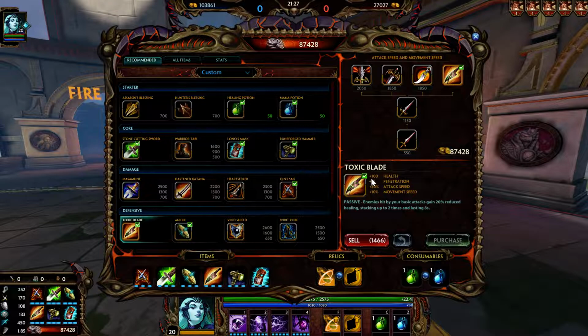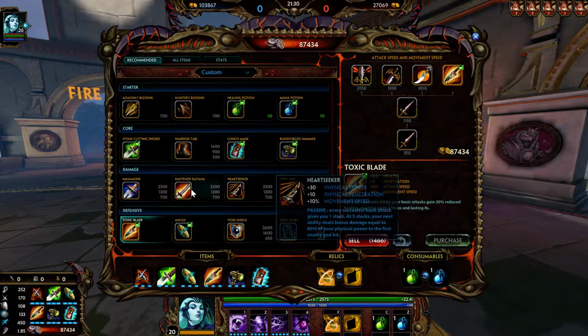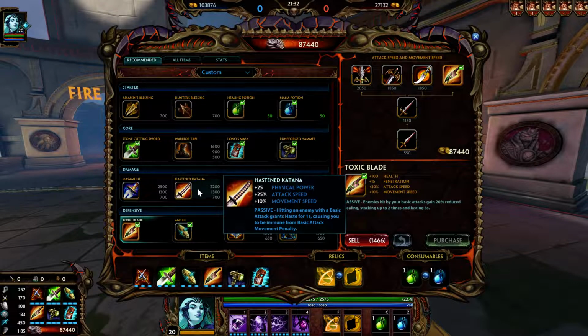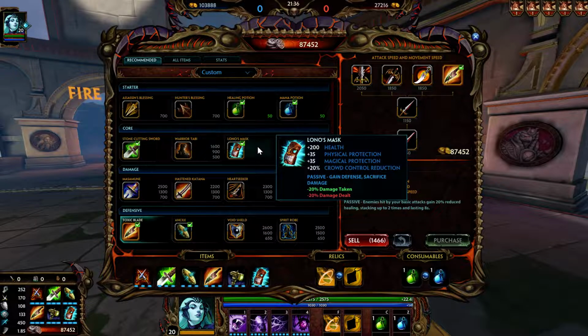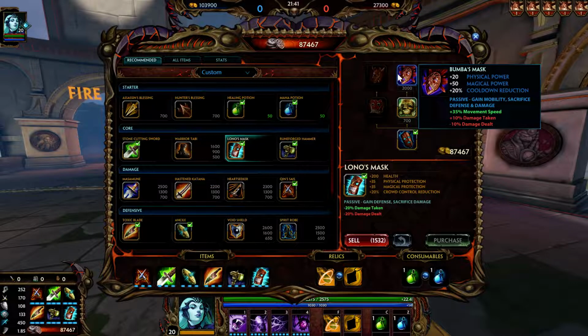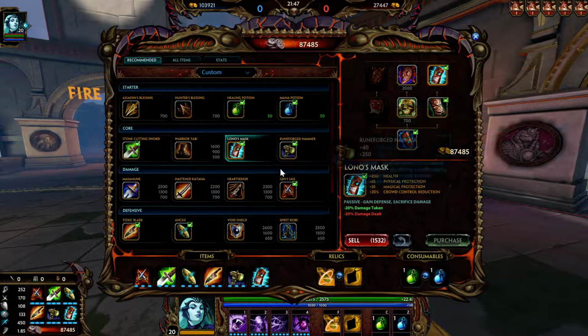Before I go, I'll mention one thing. I have these items here, but I don't really buy them too much. They're here because if you are going for more fun with Bumbas, that's a fun build. It's not that great, but it's really fun being super fast. And then I would buy these as well and just go zippity zoom.